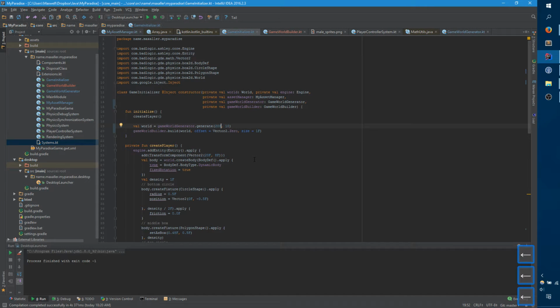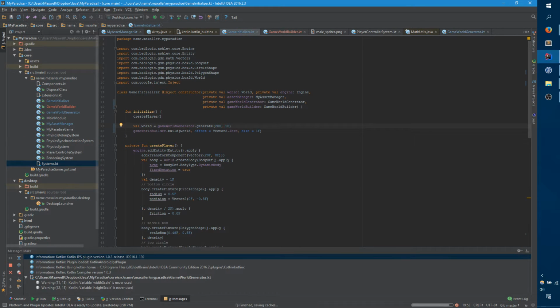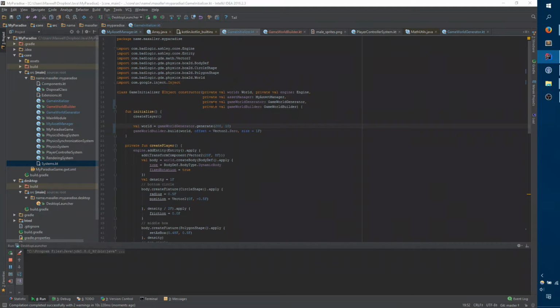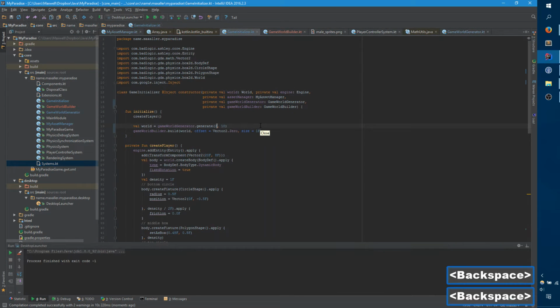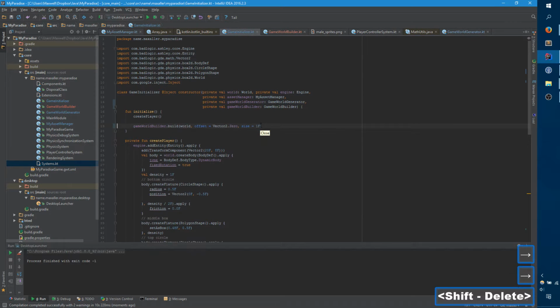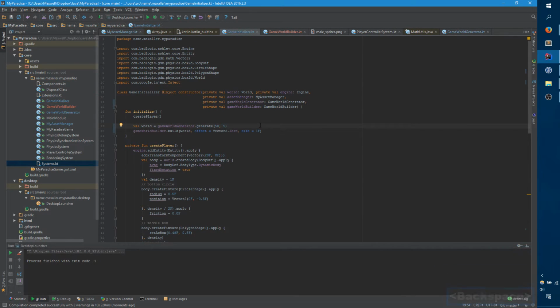200 is really, okay, we can just see the screen. Okay, well, I'm inside the terrain. So let's see, there's like 1, 2, 3, 4, 5, 6, 7, 8, 9, 10. And there's like 5 or 6 of them on the screen. So instead of doing 200, let's do 50. Let's just do 5. 5 high.